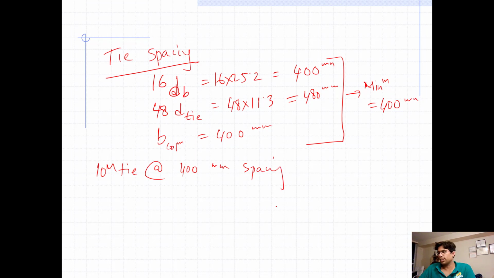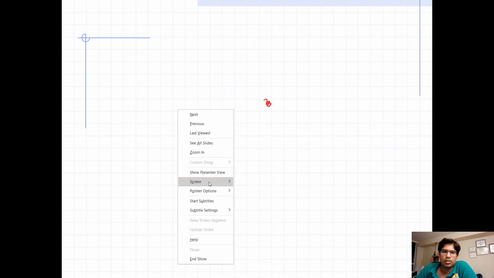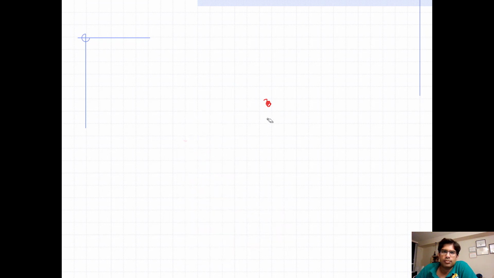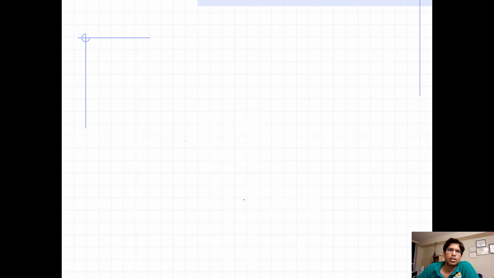Now we need to do one last thing, that is sketching the column design. What is that? So now we're doing the column design, sketch column design.